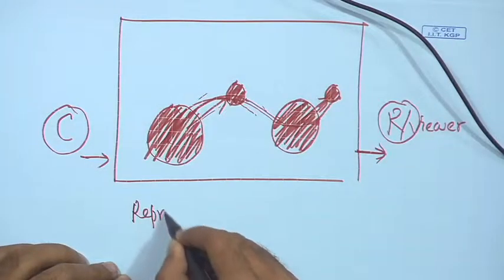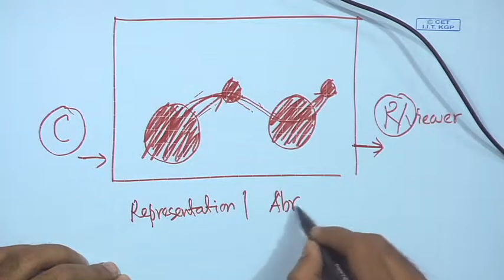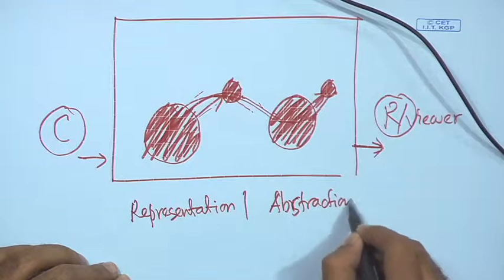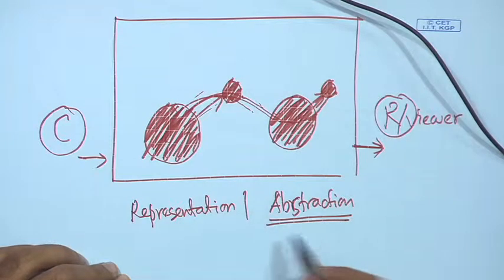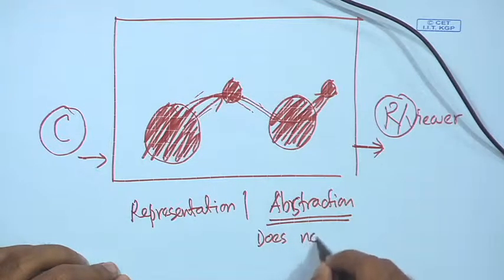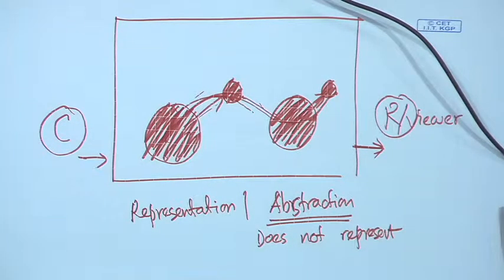That is a very, very interesting aspect of art, where you are talking about representation, and then you are talking about abstraction, and abstraction is something which does not represent. And how does it happen? You are creating an image which does not represent something by trying to show the reality by a different mode.